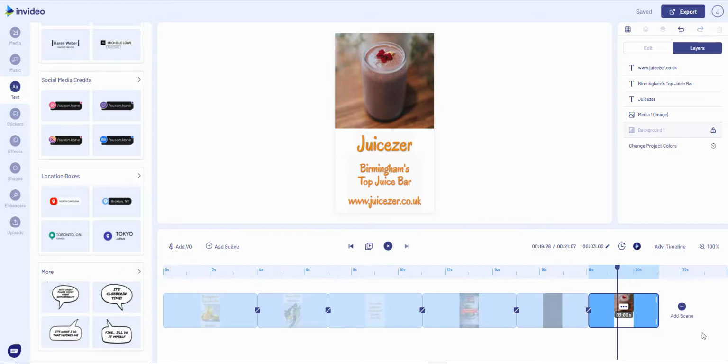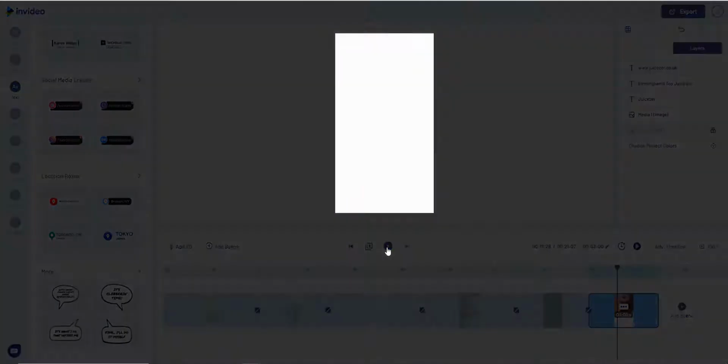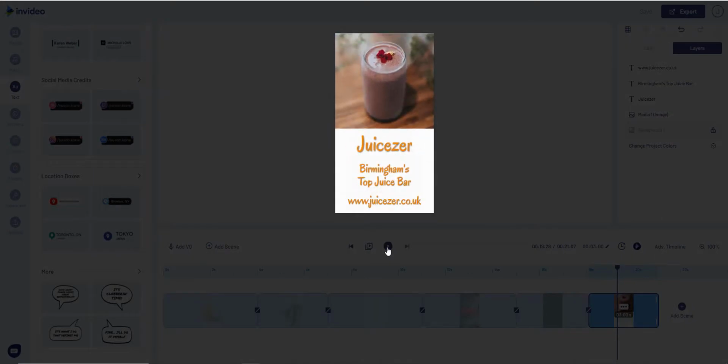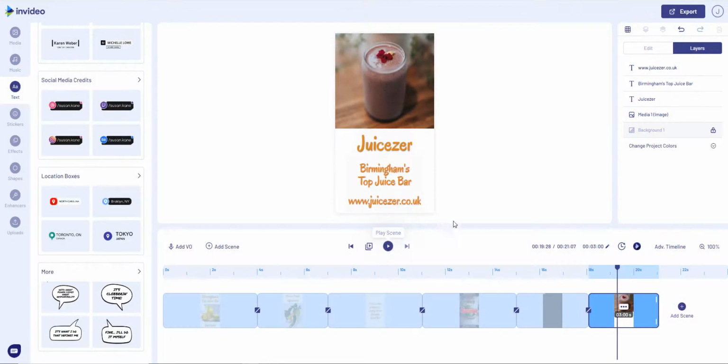Okay, this is my final scene where I give them some information, including a web address. If I was doing this in real life, I'd probably put in the address for the actual Druce bar, but it's in your imagination, because there really isn't a Druce bar. So let's play this, and you'll see that it's got a degree of animation on. Let's break it down and have a look at the animation.